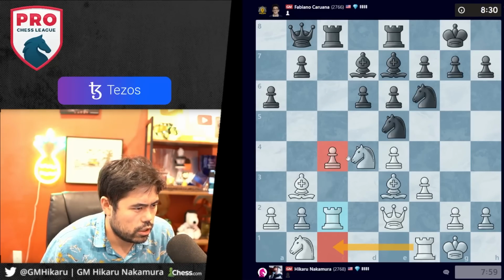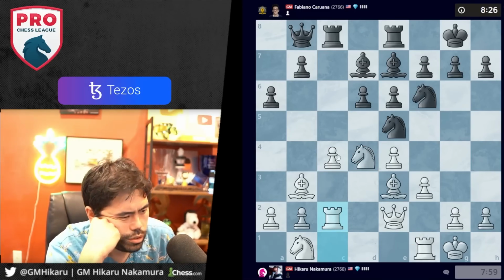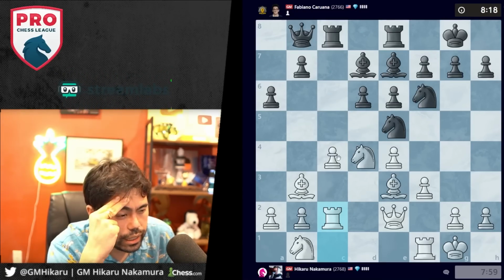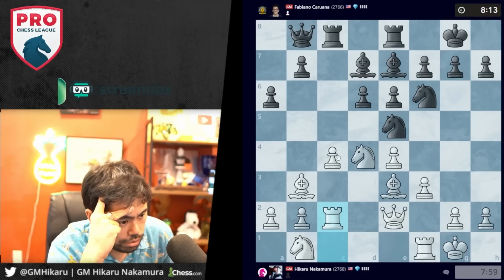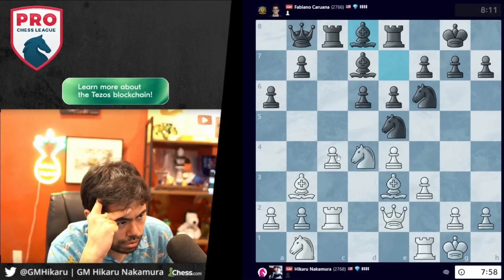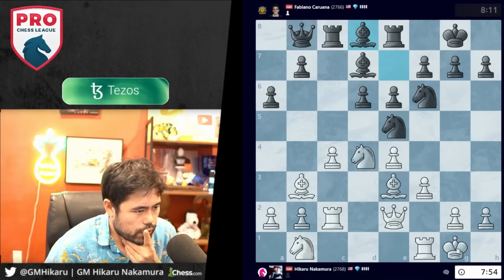Maybe just rook c1 next move even. I mean, he has b5 here, but I can always just trade. I have a feeling knight d2 is actually a better move. Now he goes bishop d8. I don't love this position.